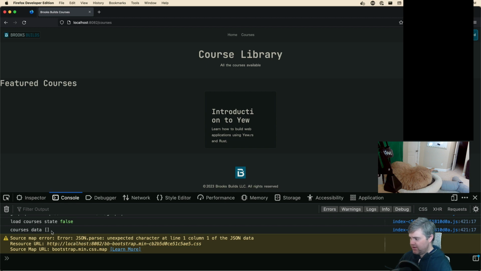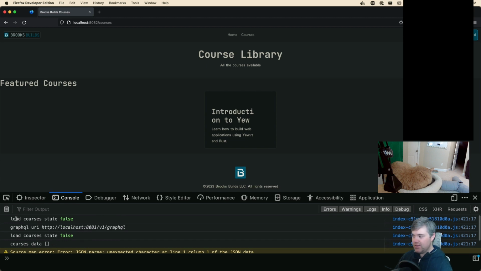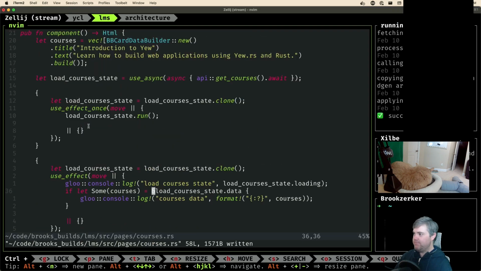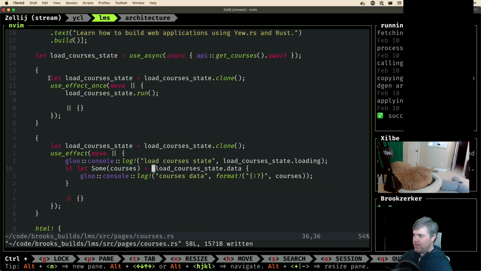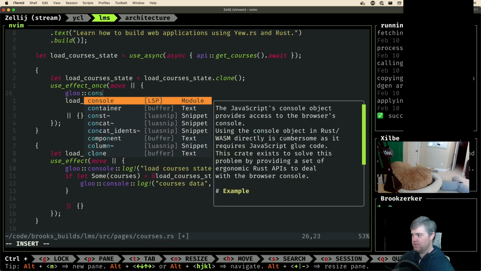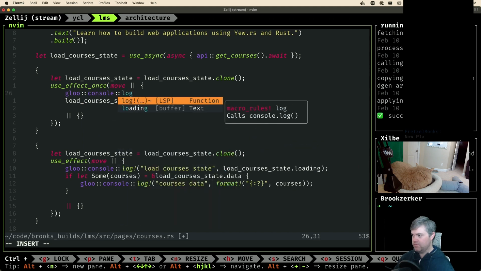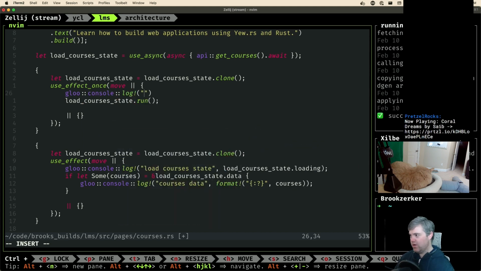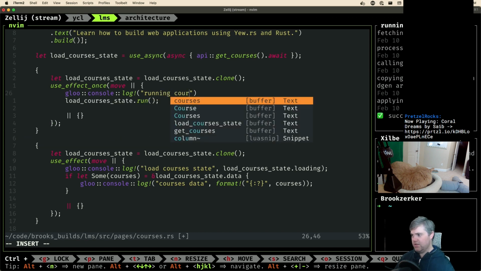Let's come back to here. Oh, okay. So we're getting somewhere now. So load courses state false. So what does that mean? That means we hit here. The use effect once does not run yet. Well, maybe that may or may not be true. So running course state.